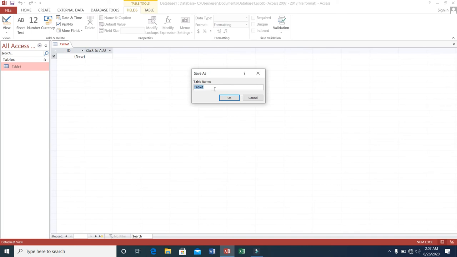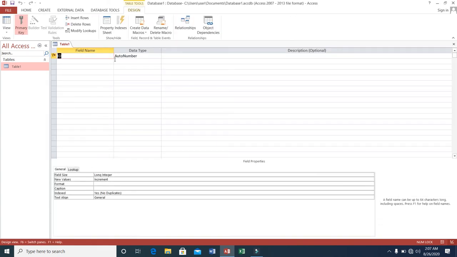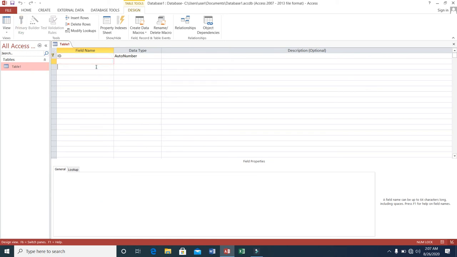I can change it. The table name could be students, teachers, courses, customers, orders, transactions, or a master table. For example, this is table 1. I press OK, right? This is auto number, this is ID. Then we see name, email. These are titles, like you write on a register, with name and email on top, and then you write the actual names, the actual data.